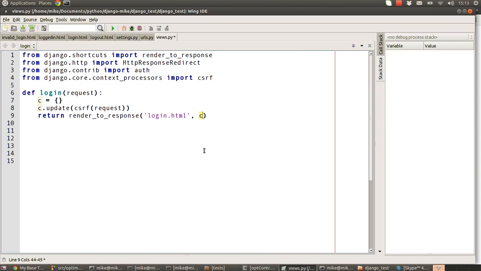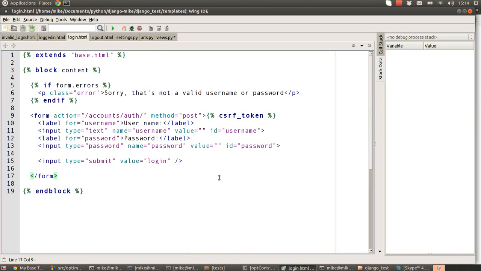The reason for that, if I take you over to the login HTML file to show you the contents of that, is that we're going to use that to embed this csrf_token, which basically equates to being a hidden form field with a unique string in it. So this is what will be checked when we post back to the URL, and it will be confirmed as being valid or invalid to protect our site from being abused.